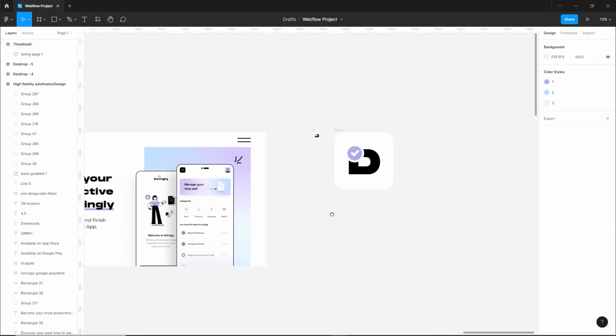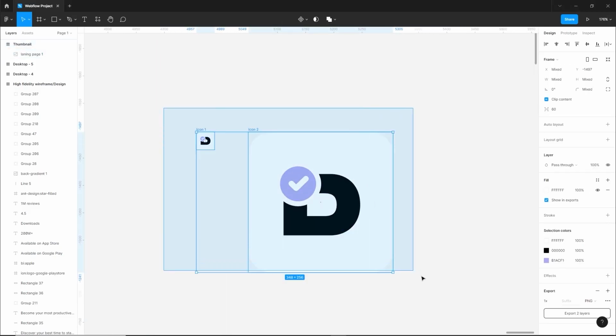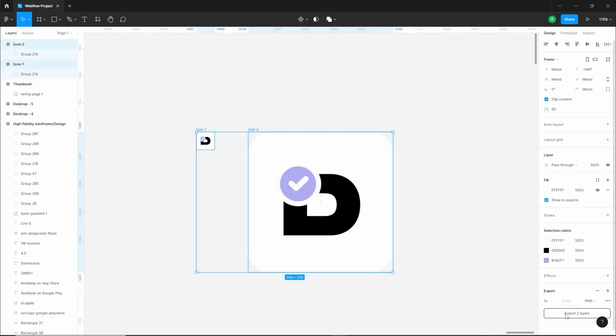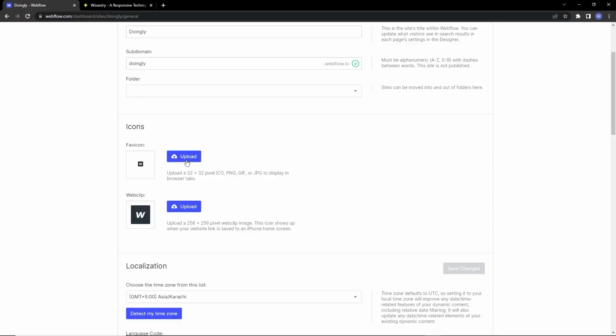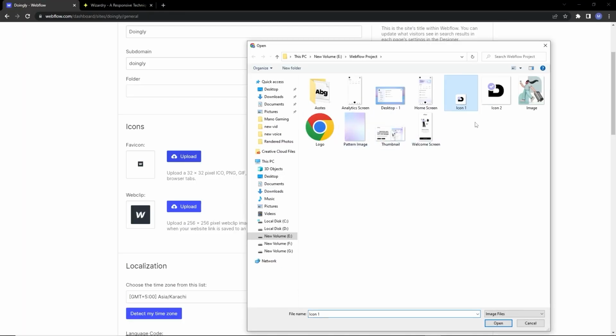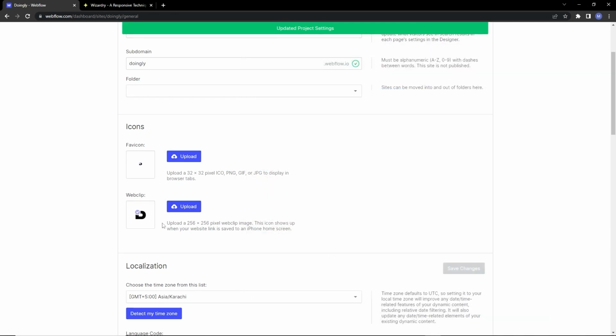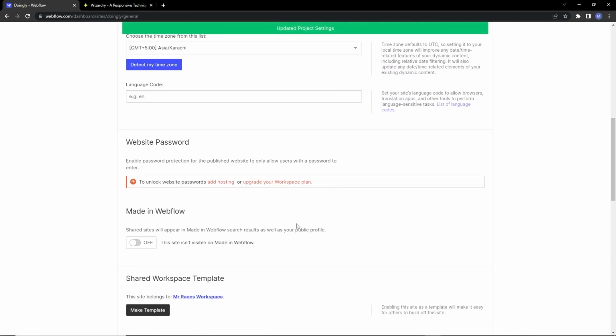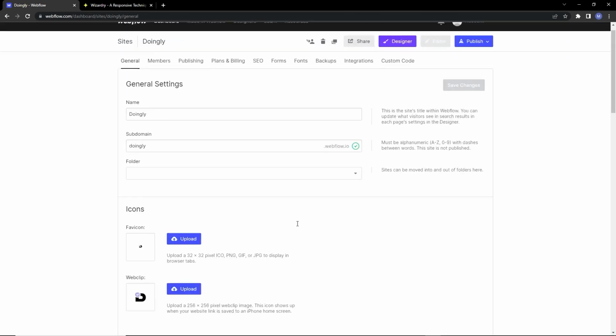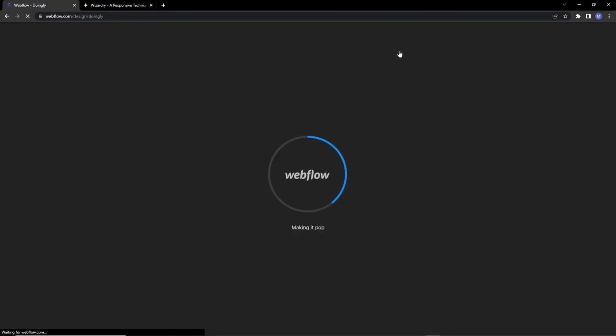So I already make these icons in the sizes which they mentioned. I will export these icons too in the asset folder and we'll upload here one by one. Nothing needs to change below here, so let's go back to the designer.